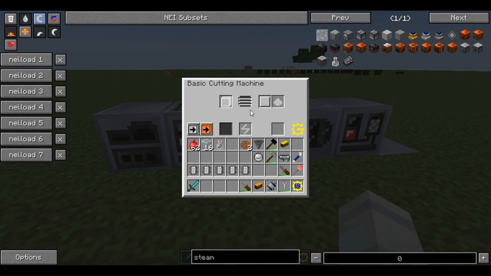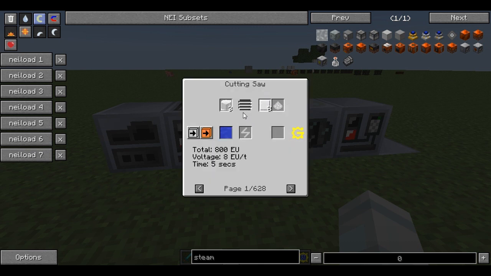But it's also been changed to require something to process the ore. You can use water or lubricant. The difference is the quantity of the material, with water costing more energy and more liquid, while the lubricant costs less EU and works faster.